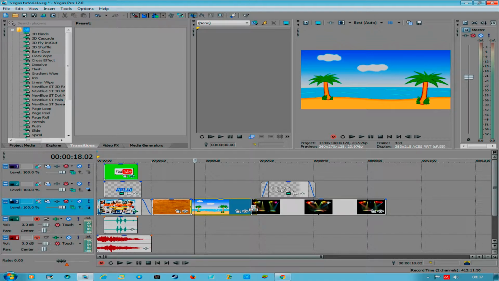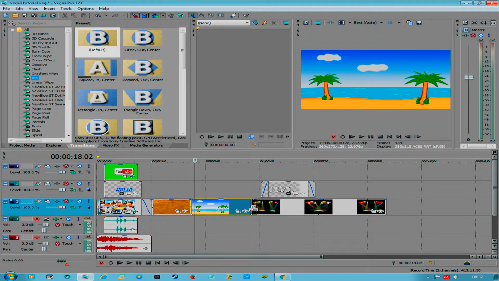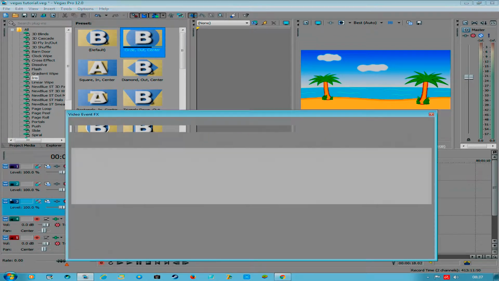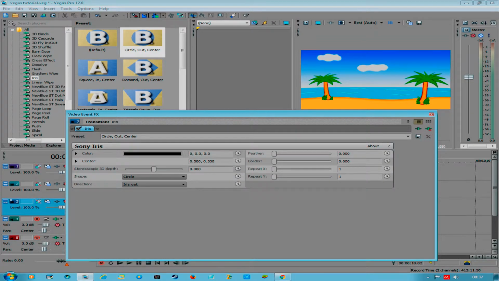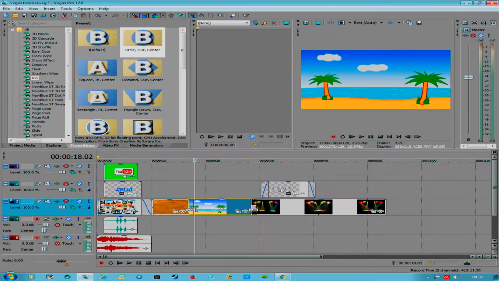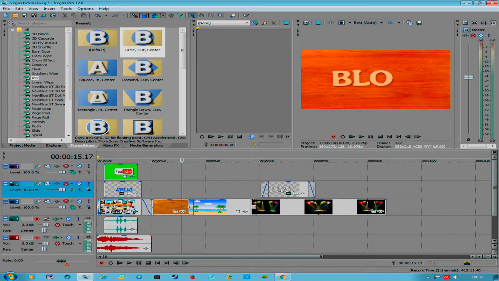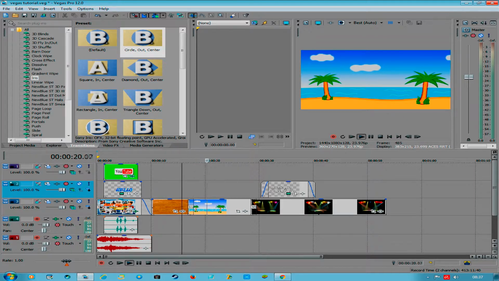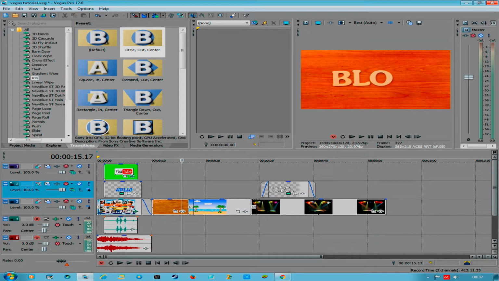How about iris? I don't know, some of these I don't like particularly. Yeah, circle. It's a circle out. So we'll drag that down and wait for the arrow and then let go. And hopefully now it's applied the transition, and when we finish the blog it will transition. Yeah, because of my computer and the fact we're recording, it wasn't very visible. However, trust me, when you render it, it will be fine.